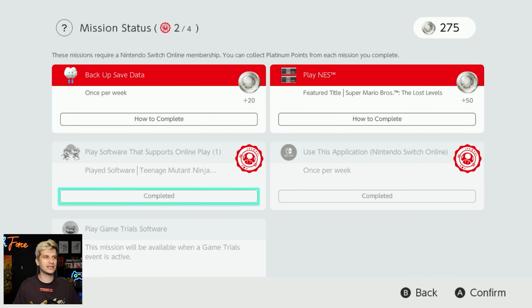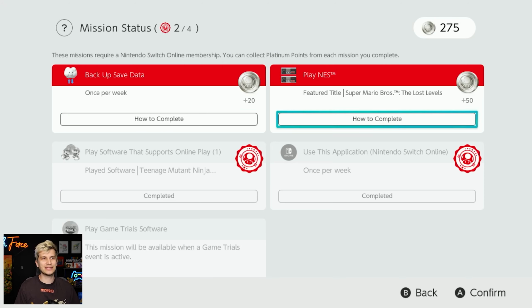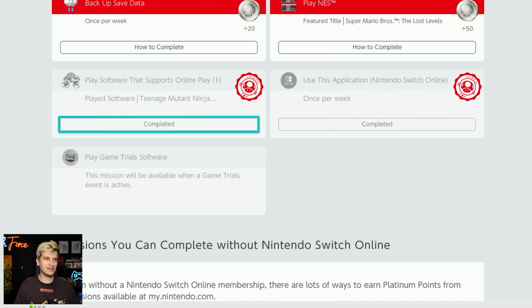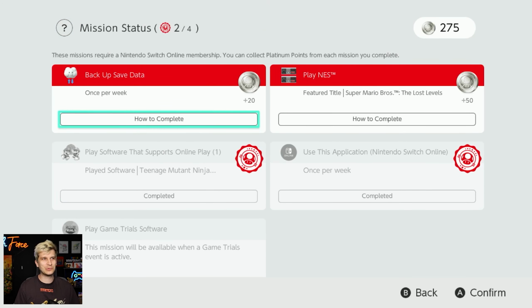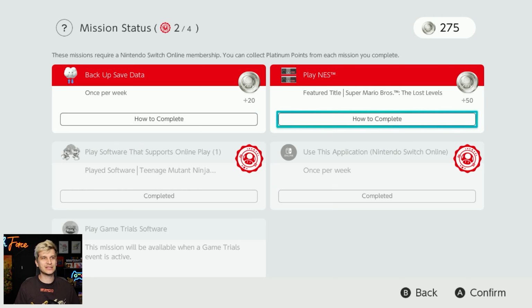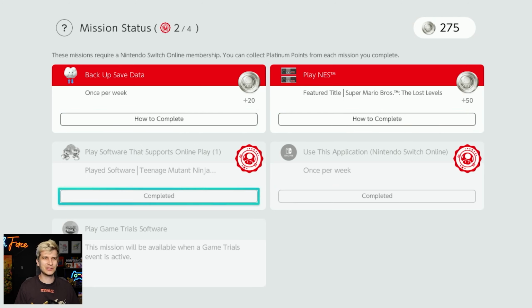So when I go to missions, I can see back up your save data. Pretty darn easy. Play NES Mario Bros. Lost Levels. Use this application. Played some software. Played a trial game software. It's pretty darn simplistic to a level that even using this app gets me points. Opening up the NES Mario Bros. Lost Levels is going to get me points. Backing up my save data is going to get me points.